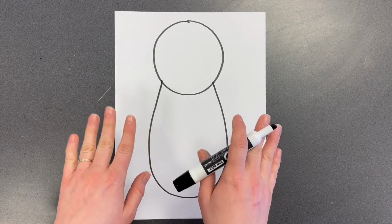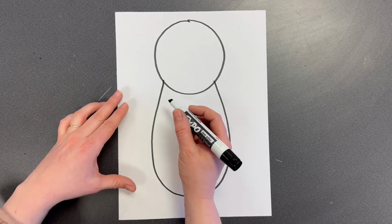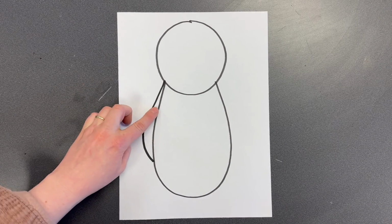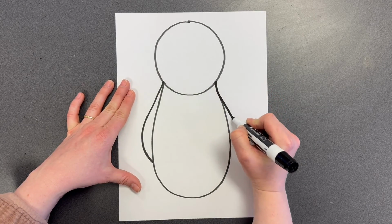We call these fins because he's kind of like a bird, but he also swims, and his feet. So let's start on the side here, and we're going to draw two ovals for his fins. Almost like a half oval because you can't see part of the fin. It's behind his body. Other one.